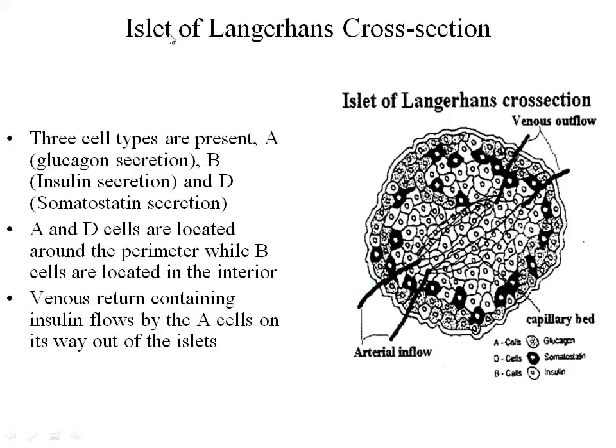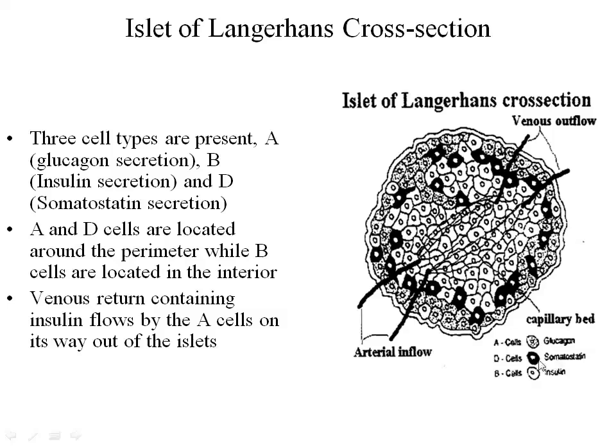Now here is an islet of Langerhans cross section in a diagrammatic presentation. Around this islet of Langerhans, in the surroundings, you will have the acinus present, which is the exocrine part of a pancreas. And in between the scattered acini, you will find some small part of such specialized structure that is called the islet of Langerhans. Now, in this islet diagram, if you use a particular dye, you can separate the presence of these three different types of cells. Okay, so A cells, B cells, and D cells.